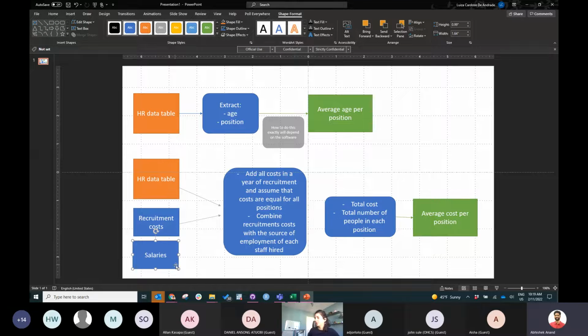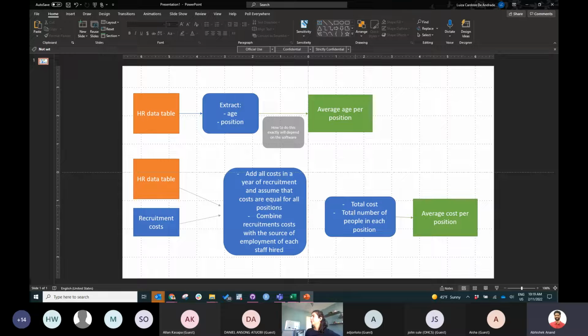And basically we're not using this salaries data set, so I'm removing it from our image.